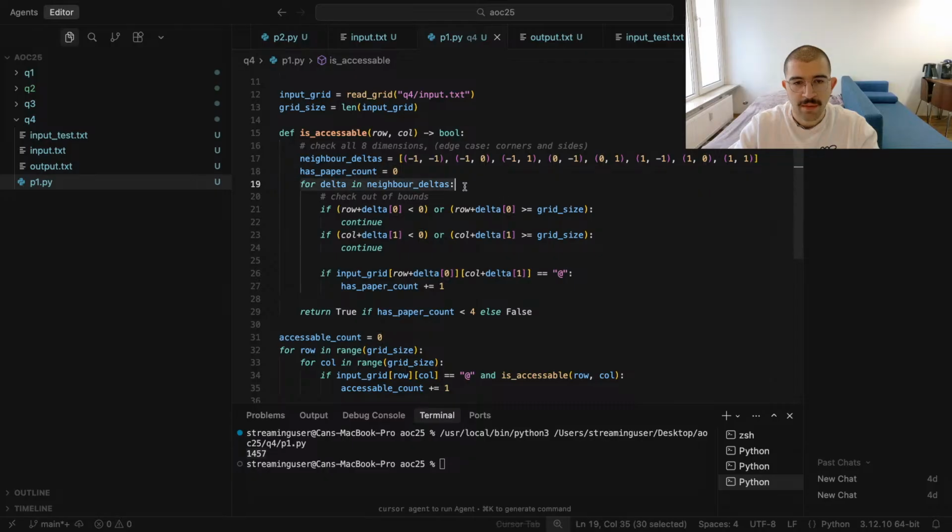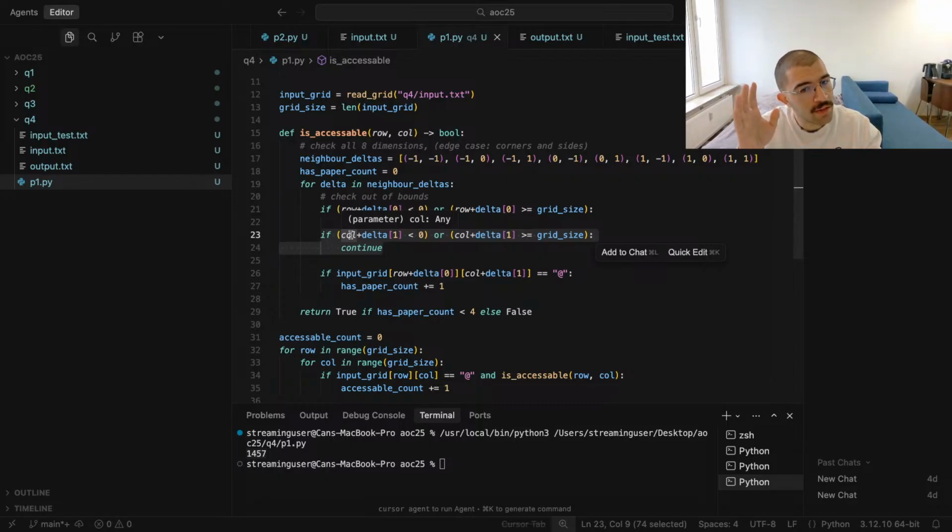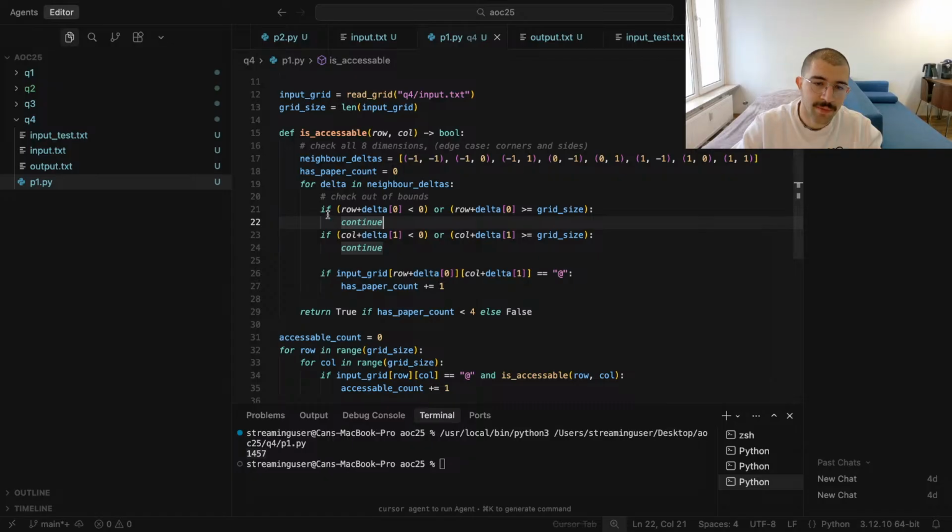For delta in neighbor deltas, you first check if we are out of bounds. If we're out of bounds, all right, there's no neighbor there, so there's no paper there as well. You can just continue. And also you do the same for the column as well. So you're checking the left and right here, and here you're checking the up and down.